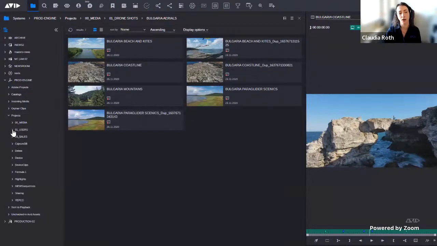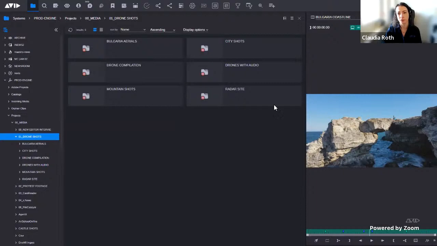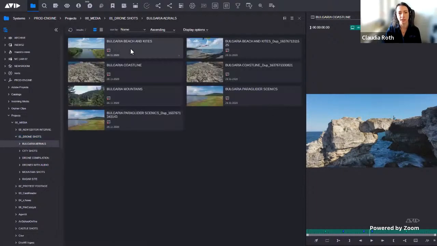I basically see the whole database because my user has administrative rights. But basically inside here, so let's say we go into the drone shots folder, and then we can just get in here. You see basically the thumbnails. As soon as I click on any of these items, you see here I have a little function to scrub through the video. If I mouse over, then I can also see metadata.